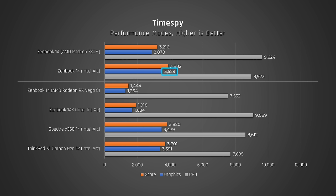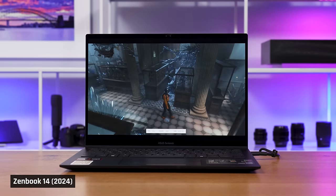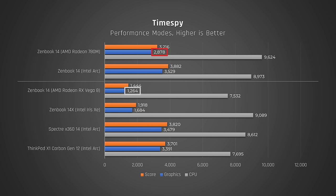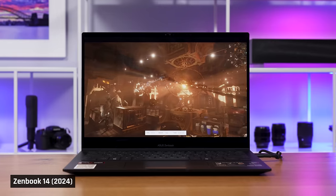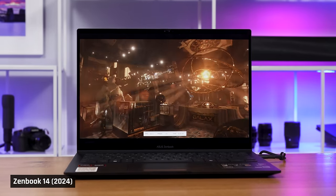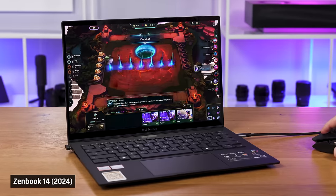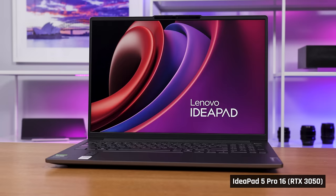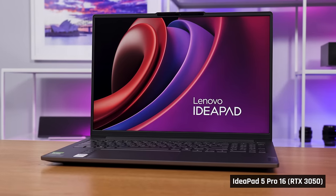For gaming, the Intel variant takes the lead — it's a huge step forward from prior Intel CPUs. That being said, this new AMD model is also no slouch when it comes to integrated graphics performance and is a big step forward from the prior model. But do not choose between these 2024 laptops based on their integrated graphics performance — both can handle the same kind of tasks, for example modern esports games that aren't graphically intensive or much older AAA titles. For anything else, including video editing, you really need to step up to a laptop with dedicated graphics.